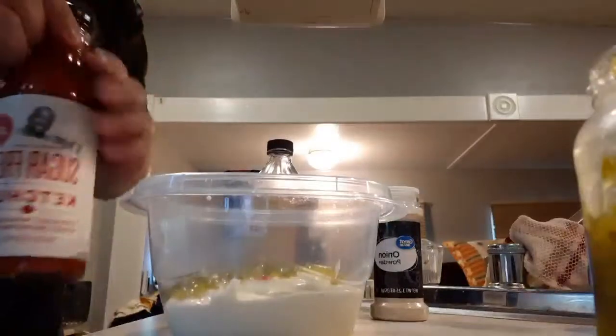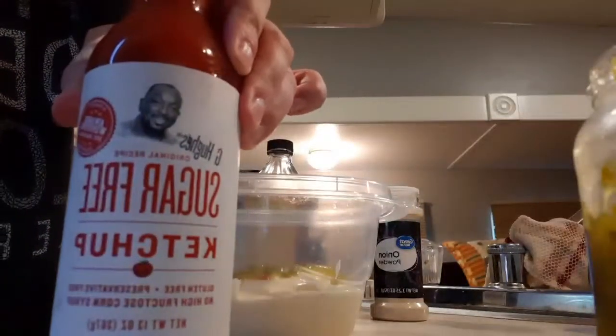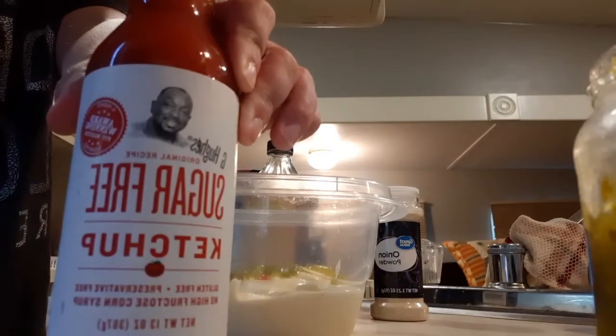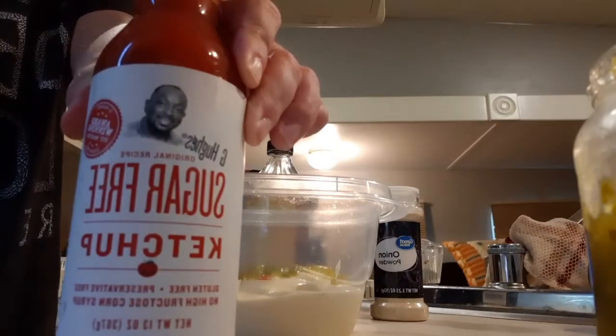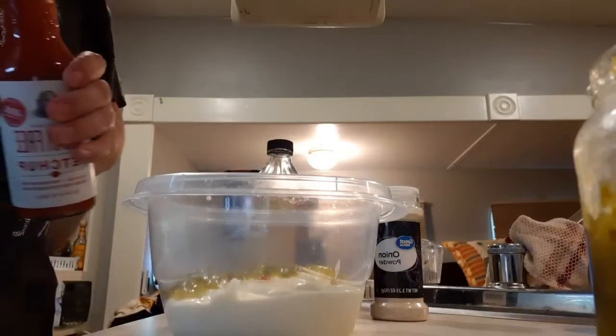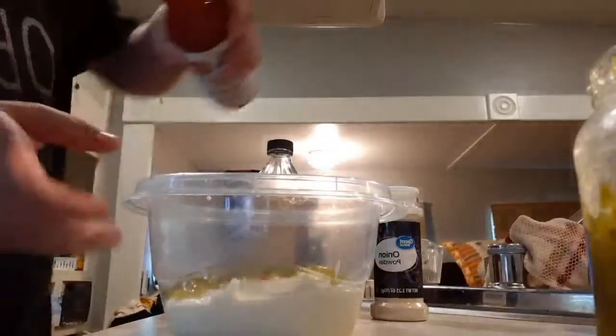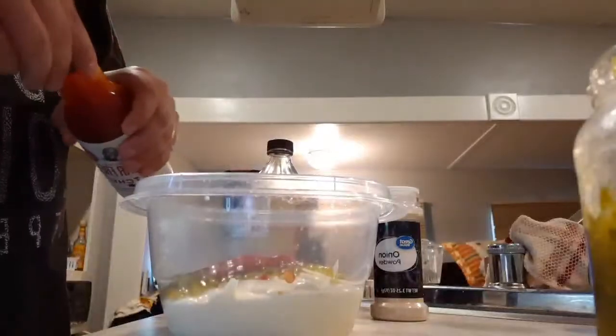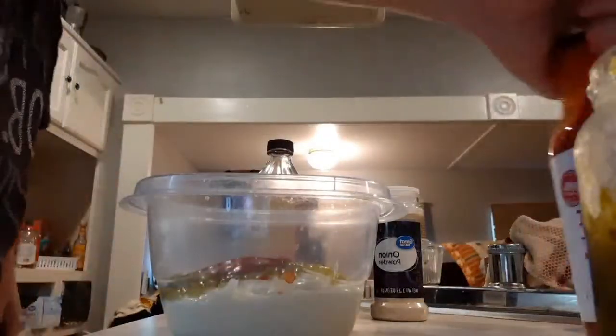Take some of this ketchup right here. It's sugar-free ketchup. I think I told you the wrong brand, Brother John, when you asked me about it. I think I told you Tibbs, and that's another brand. But this is G. Hughes. He makes barbecue and ketchup sugar-free. I'm going to put a nice dash of that in there. Good amount, probably about 2 to 3 tablespoons.